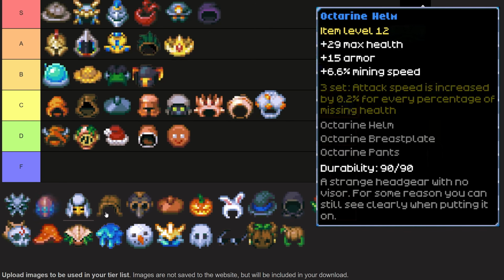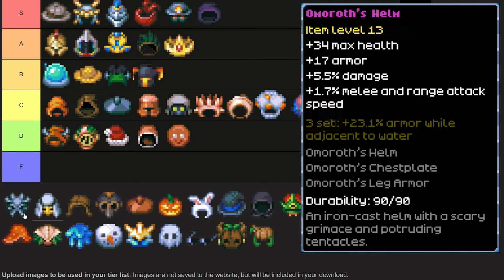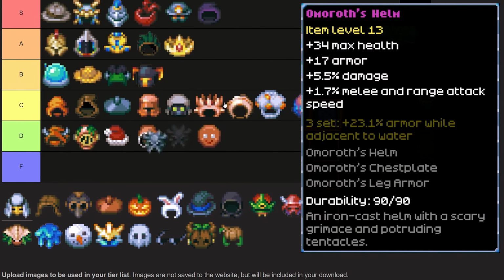We have got the Octarine Helm, and this one I'm putting into C tier as well, as it's actually a pretty solid helm for mid to late game mining speed builds. Omeros Helm, this one is a bit of a toss-up for me. I'd go back and forth on it between A tier and S tier. I'm going to go ahead and put it into S tier just because I'm being generous today, because it's just a really, really good helm with just a whole lot of useful skills on it.